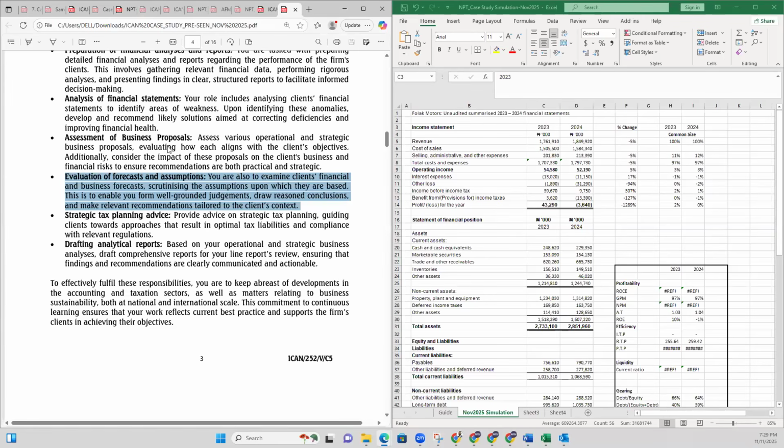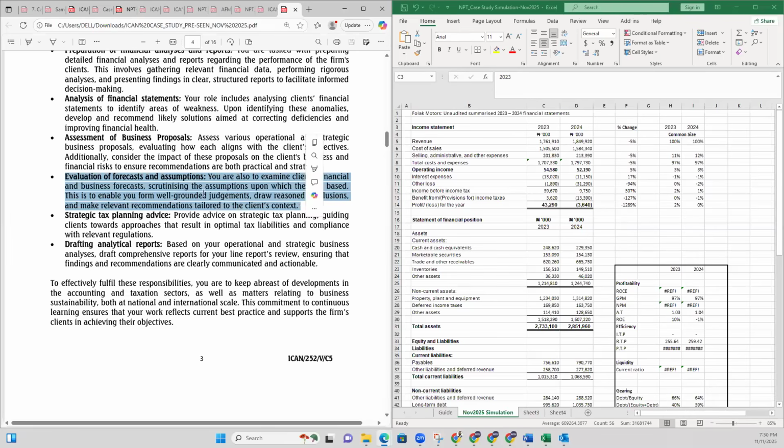And why I said so is that anytime you hear the word evaluation of forecast and assumption, think about the forecast that you did as a topic in SFM, or even those things you did around free cash flow, where they can easily tell you revenue is expected to increase at this rate, cost is expected to drop or increase at this rate for the next 5 years. And you're expected to be able to absorb information like that and draft income and expense lines to arrive at maybe a bottom line. That's what a typical forecast looks like. So if you're comfortable dealing with numbers like that, that's what they are talking about here.